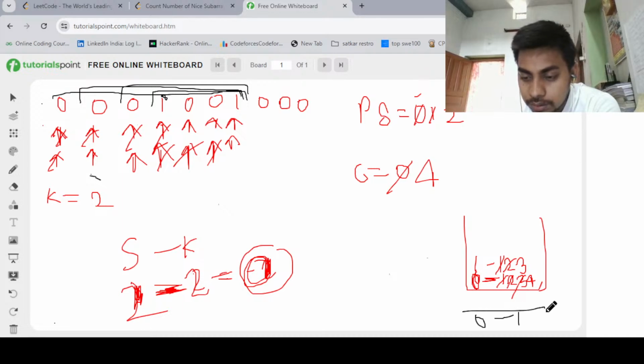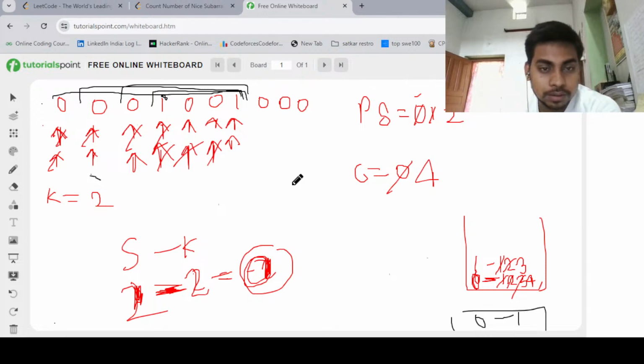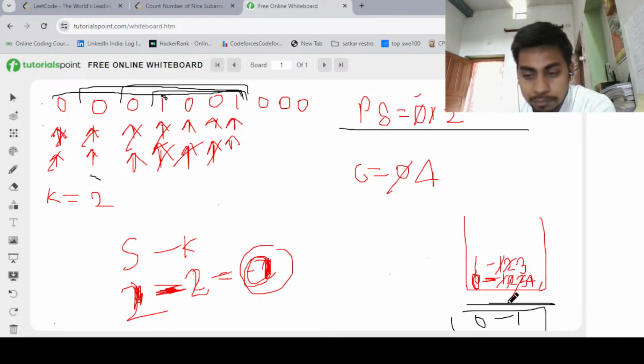This helps to count these kinds of situations. If our sum is actually 2 and our k value is 2, then when we subtract, it will give 0. So here you can understand why we are using the prefix sum and why we are using that map.